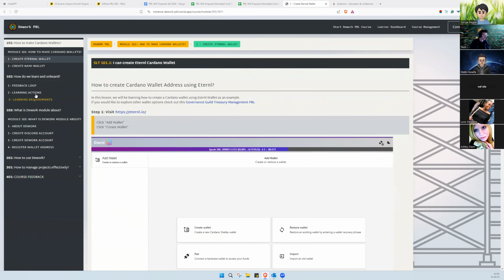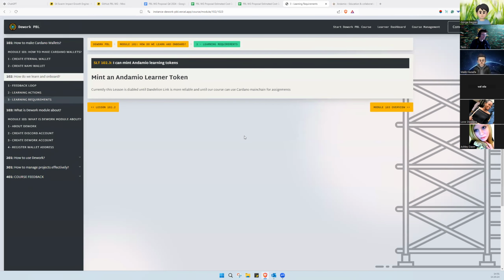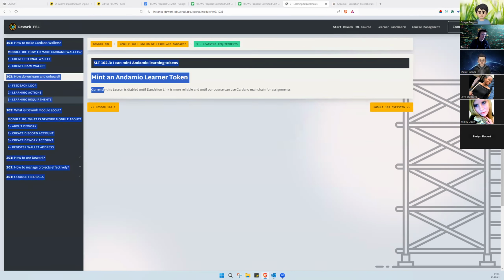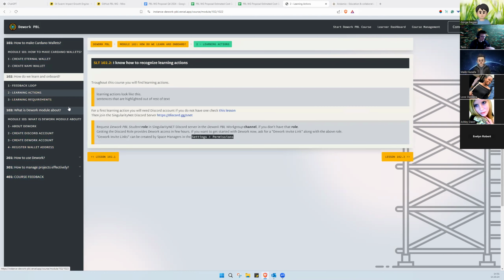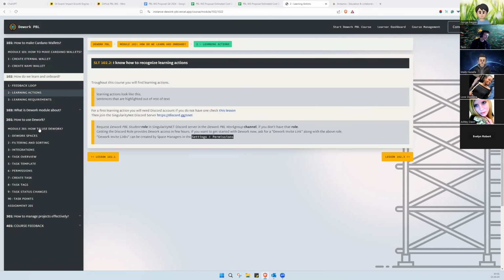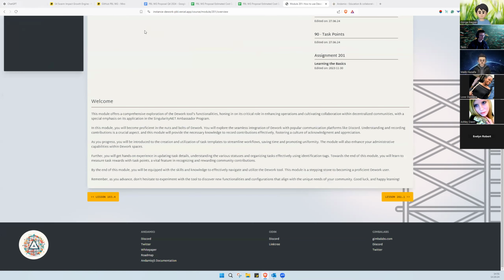In the background, we disabled it, but it also has wallet connection. So we can make it so that you need to connect your wallet in order to learn, or even that you need to learn this task first before you can go to another task, or do any kind of token-gated onboarding or journey.